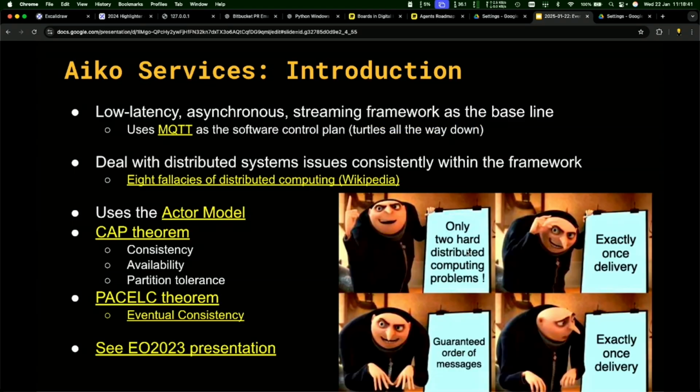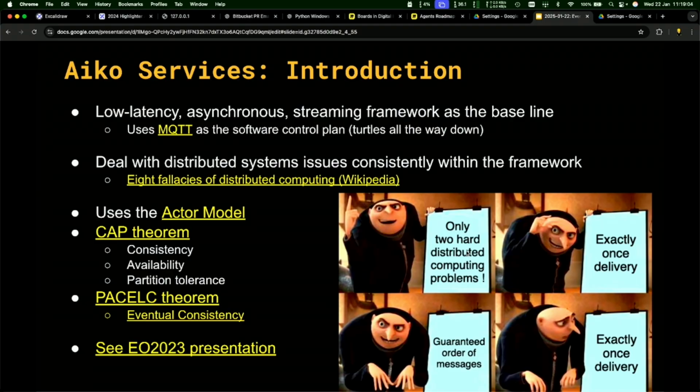All right, so just to quickly talk a little bit about Aiko Services, which is the framework we're running. I covered this in the presentation a couple of years ago, so I won't repeat that aspect of it, but fundamentally it's aiming to be a distributed system to allow you to do low latency media streaming, which is great for robots in the field who have LiDAR and video and all sorts of stuff coming in and have to be able to deal with it quickly and turn around fast.